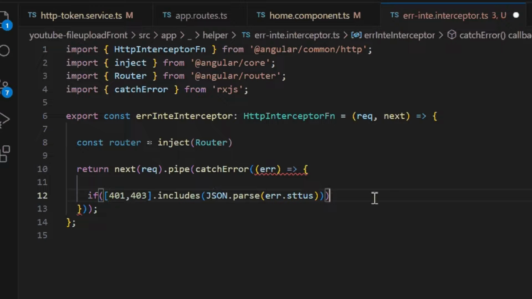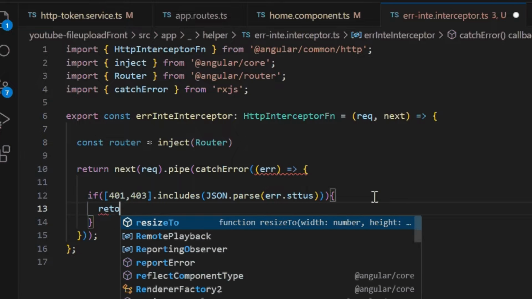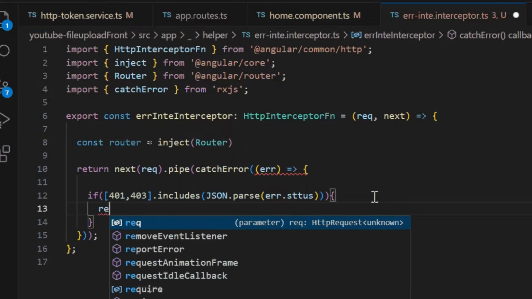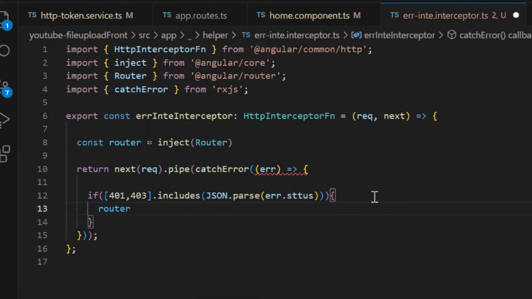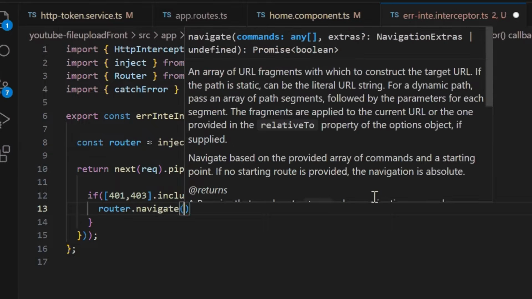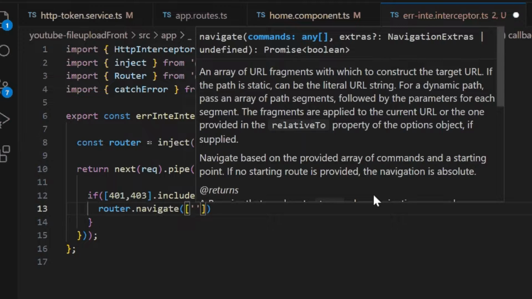If it includes any of those, then our router dot navigate will redirect the user to the login page.